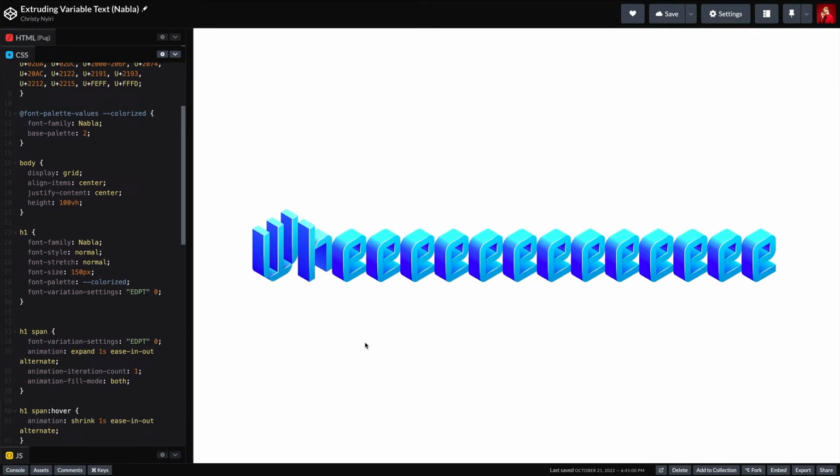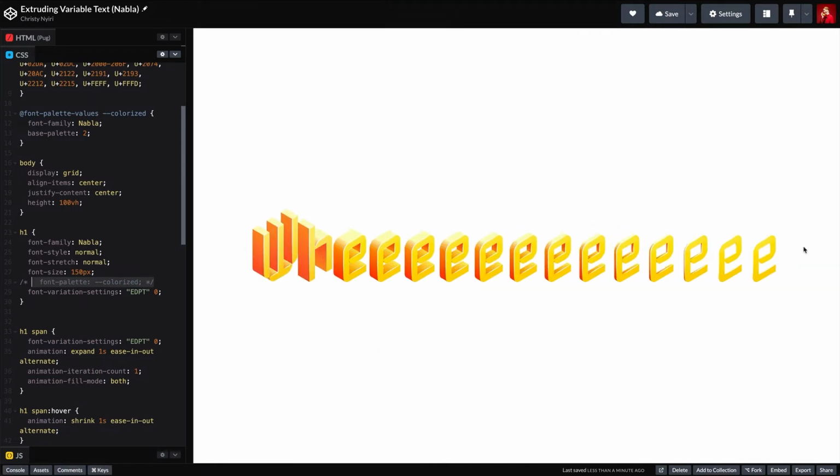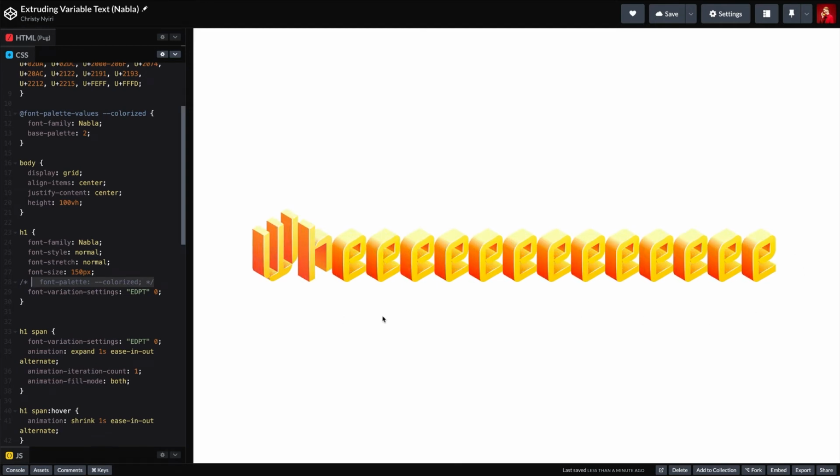Another thing that's really cool about the variable fonts with color is you can change the color. So right now I'm just going to turn off a color setting I have and save the pen, and you'll see that it defaults to the actual color the font's set in. Now you can change, like on this particular font, each color of the edges and the faces, etc. It's really cool. I don't know if you can animate them yet, but we're looking forward to seeing what kind of awesome customizations you can make with variable fonts in the future.